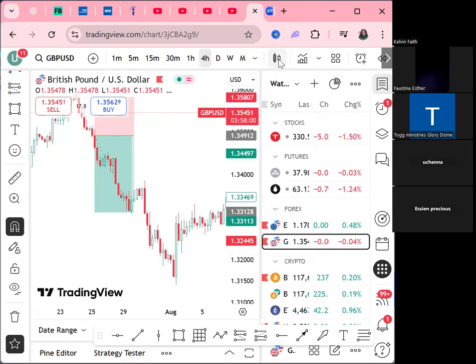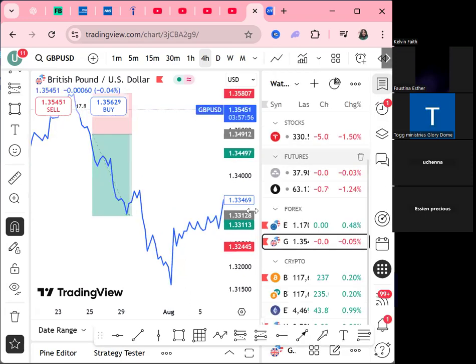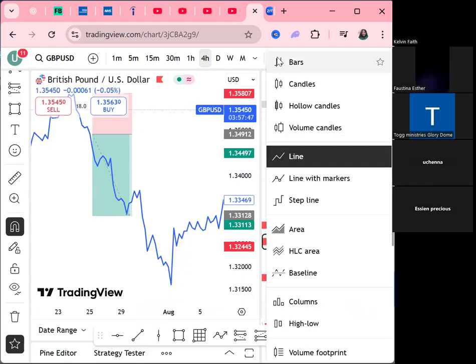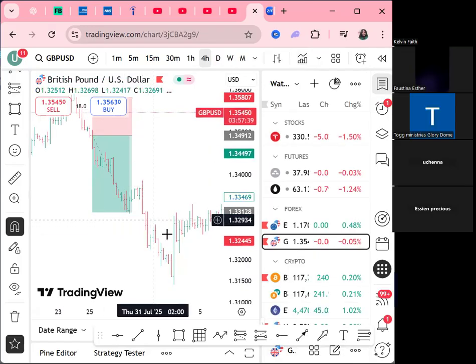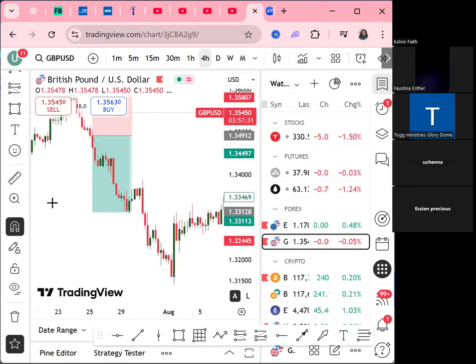If it is line charts that you want, this is line charts. If you want bar chart, you click this one to give you bar chart. But what we usually use is candles, this first one, this second one here.